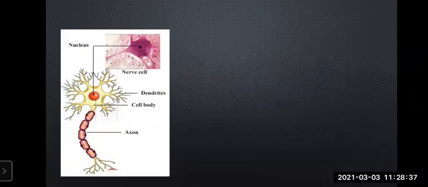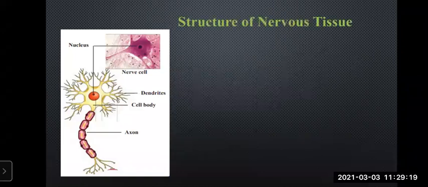Now, the next is the structure of a very special tissue of our body, which is known as neuron. Now, why do I say it is a special tissue? Because it is very, very important for our survival. Whatever response that we give to the stimuli, that is any change in the external environment, any situation that is coming in our life, it is all because of this nervous tissue. You can memorize the things, you can practice the things, you can learn new things, you can keep memories in your brain. All this happens because of the nervous tissue.